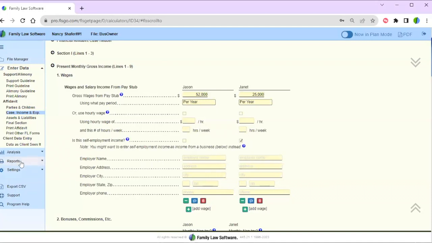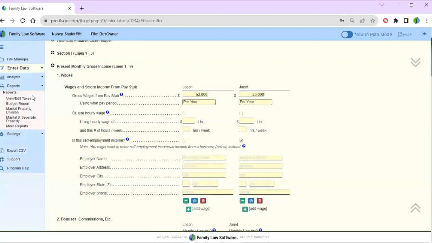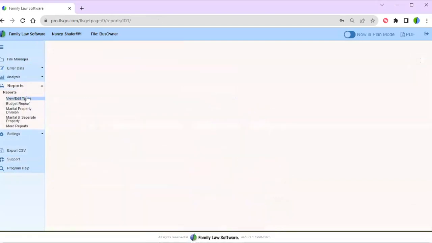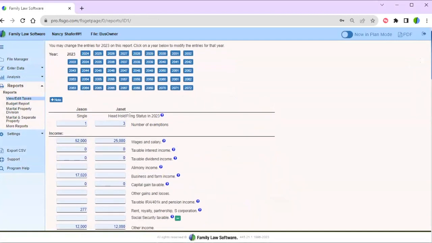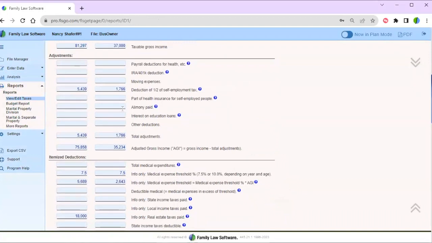So when I go to my reports, view edit taxes, let's look at Janet's column here. And in Janet's column, when we get down to taxes, here you will see that credit for 1/2 of the self-employment tax.